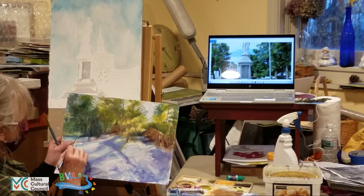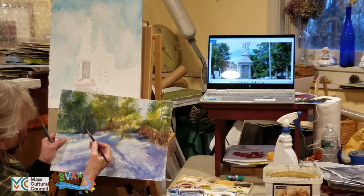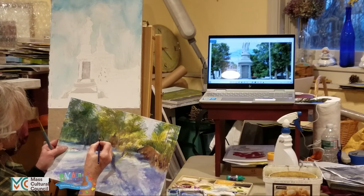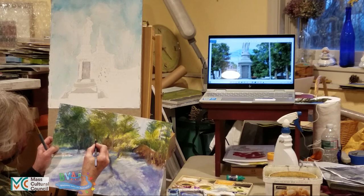So what you can do is, I laid them in light as I began and then kept coming a little bit darker, but now you could come back in with another layer and just start to suggest that there's branches and things. What's fun about that is that it makes you look at some of the little shapes that the paint kind of created as you began. It's probably very faint for you right there, but I can see there's this little lighter spot here and darker spot.